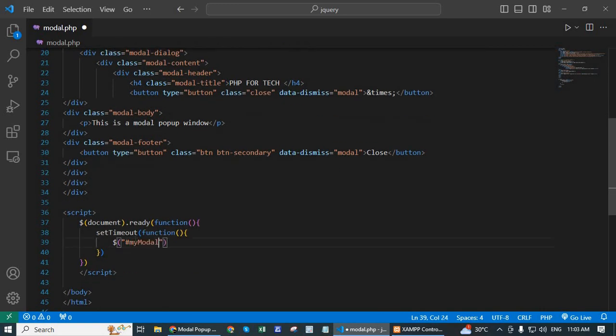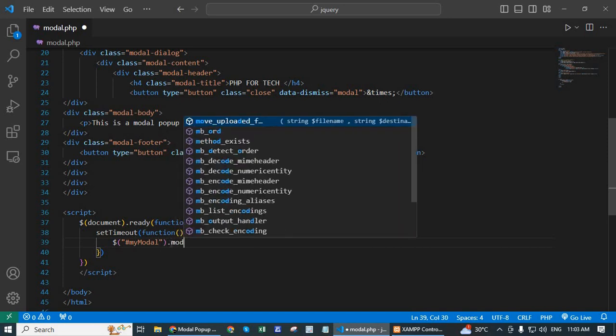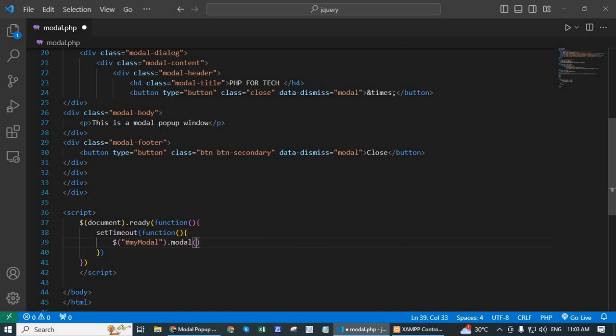Copy and paste here .modal in single quotation marks and semicolon. Next comma, 5000 milliseconds equal to 5 seconds, semicolon and save.